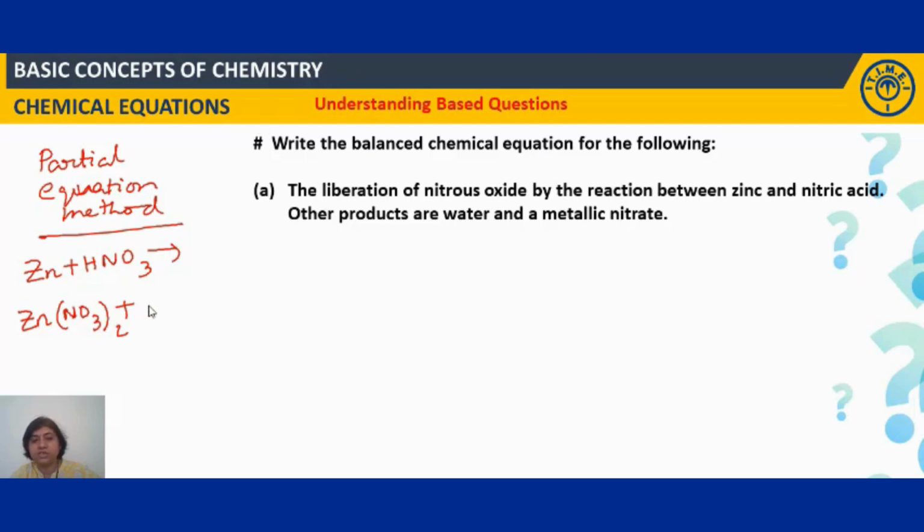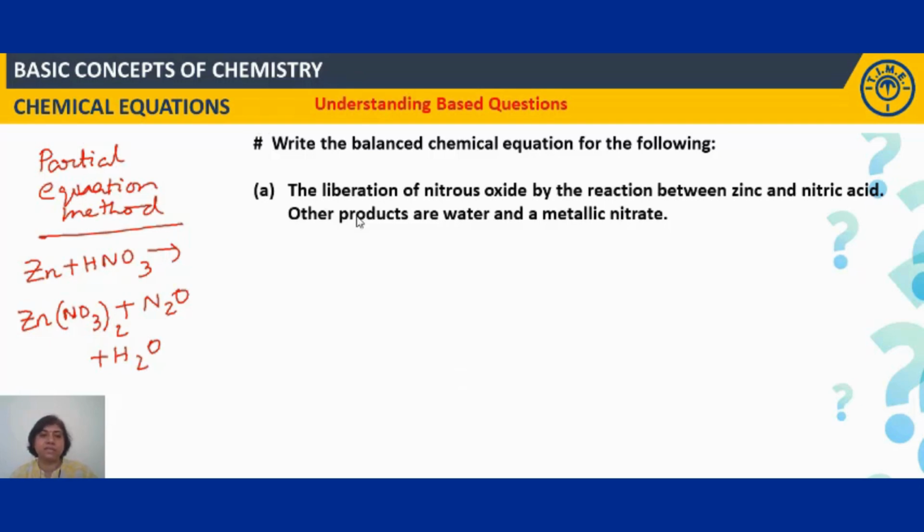What is the formula of nitrous oxide? N2O. This is the lowest possible oxide of nitrogen. Here the valency of nitrogen is 1. Now plus water. So this is the chemical reaction, reactants and products. Generally, if sulfuric acid or nitric acid is present in a chemical reaction, then we adopt the partial equation method. Partial equation means we have to assume that the reaction is occurring in multiple steps. So we have to write the reaction step by step.